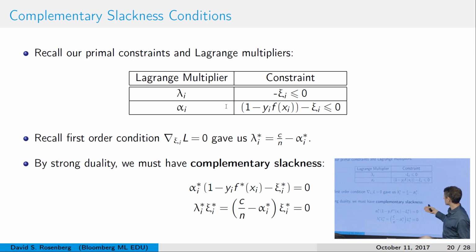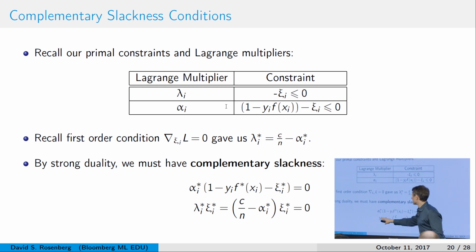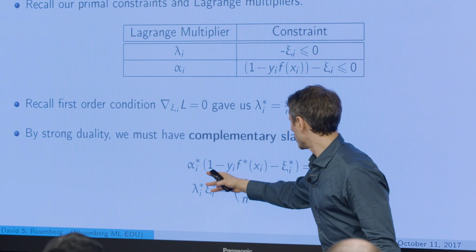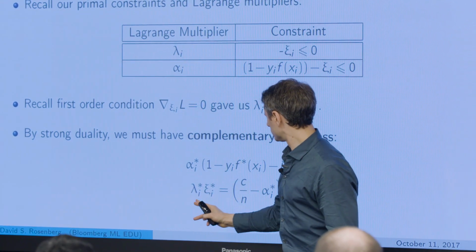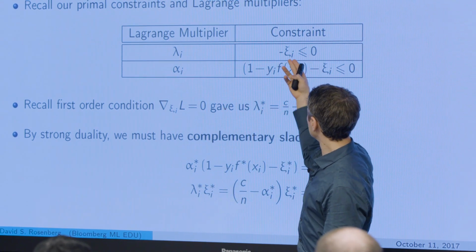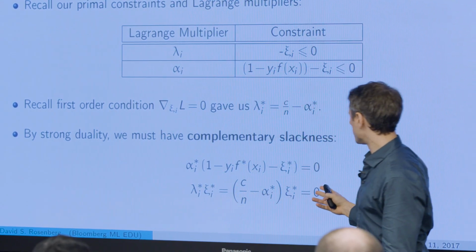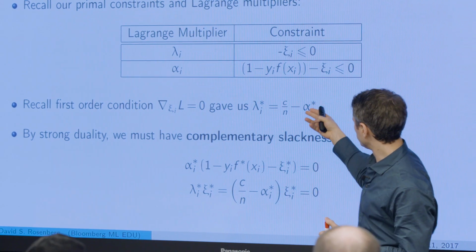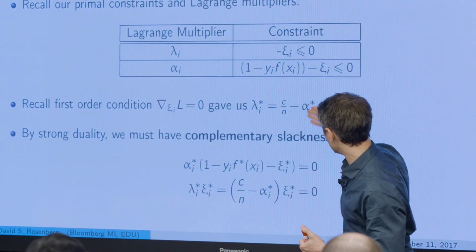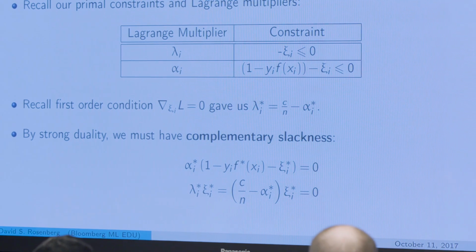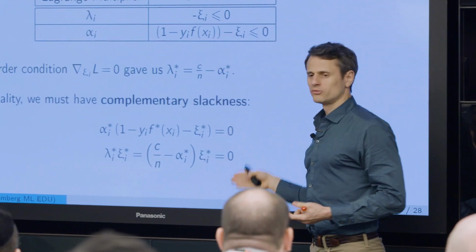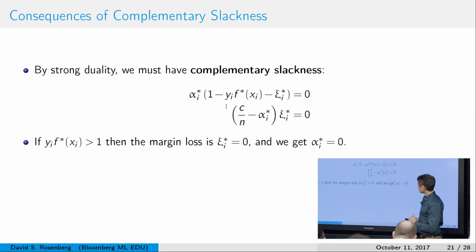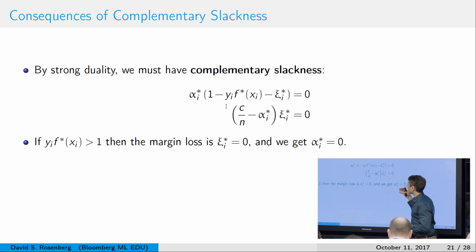And then the complementary slackness conditions are these. The optimal Lagrange multiplier, and then this constraint function, and lambda. So lambda i star, because it needs to be the optimal, times negative psi i is 0. And then I've plugged in this for lambda i here. All right. So these are our complementary slackness conditions, which turns out we can read a lot of interesting things off of. OK.